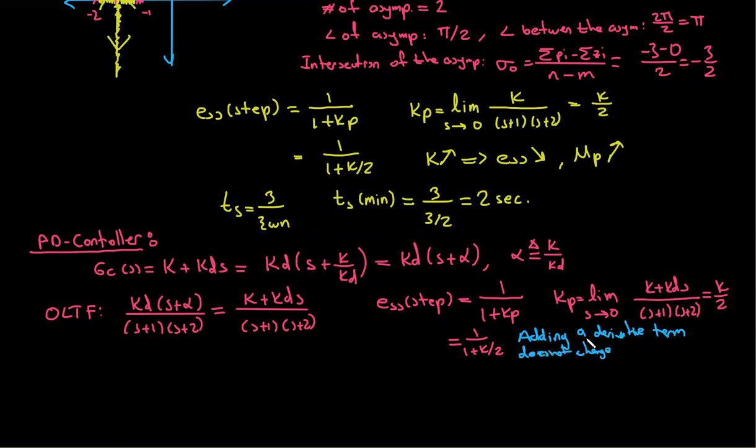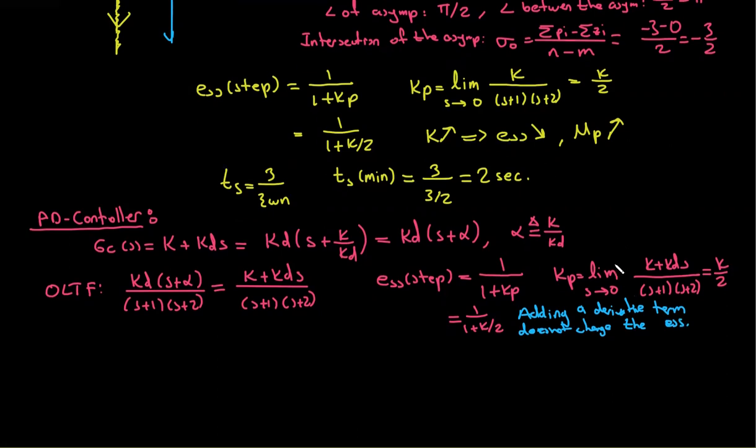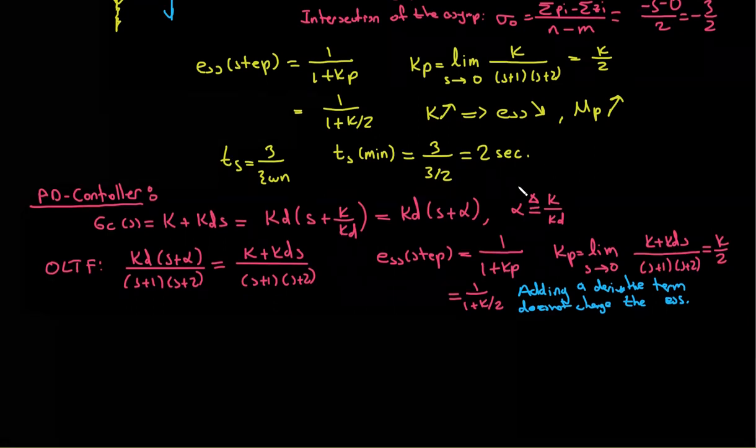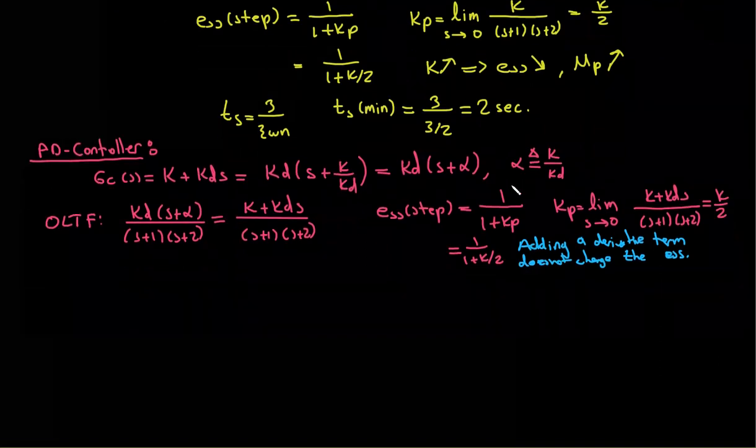For the PD controller, change the ESS there. You also know that, for example, if you would like to change the steady state error, you need to change the type of the system, right? In order to change the type of the system, you need to add a pole at the origin, right? An integrator. That we will see in a second. Okay, so by just introducing this PD controller, we cannot improve over the steady state error, but we will have maybe other advantages over this transient response parameters like the overshoot, settling time, stability, etc.